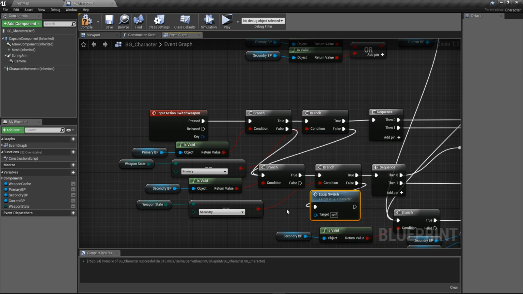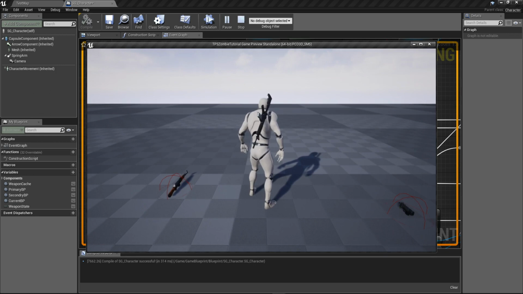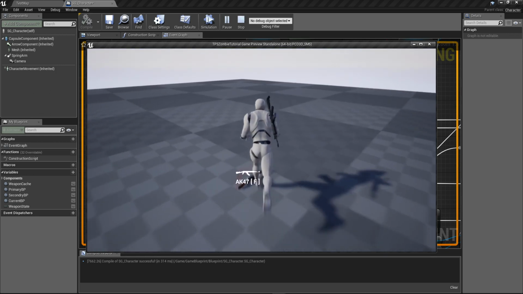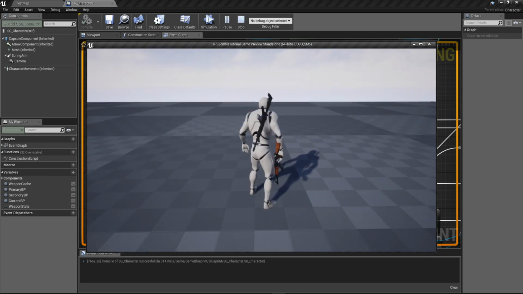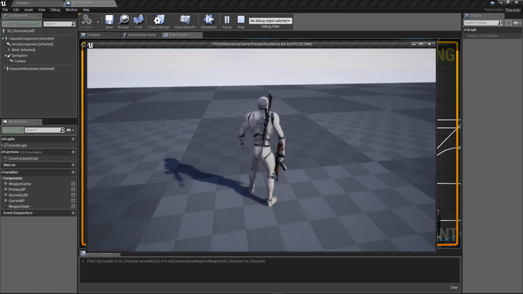So now our code is completed, and it will work fine. Now when I press E and when I press Q, it will work. Now if I press Q, it will switch back. Okay, everything works.